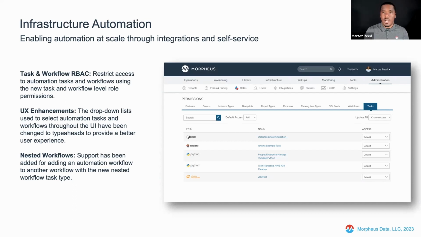This is particularly valuable when you have a number of tasks in a workflow that essentially compose a base set of capabilities or functionality that is applicable to, let's say, all instances or all scenarios in your particular environment or use case. If there's a need to extend that slightly for a specific use case, previously you would add all of those same base tasks, and then you would add the 2 or 3 additional tasks that you needed for that particular use case.